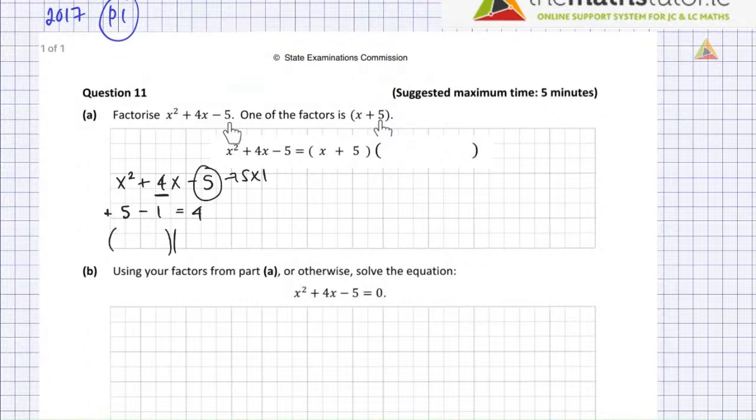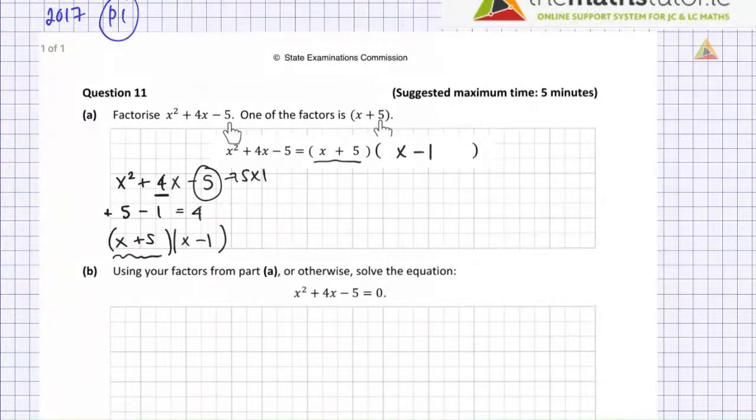So we're going to open up our brackets. It's going to be x in the first, x in the second. We went with plus 5 and we went with minus 1. So the first one is done for you, x plus 5, which is what we had here. The second one is going to be x minus 1.